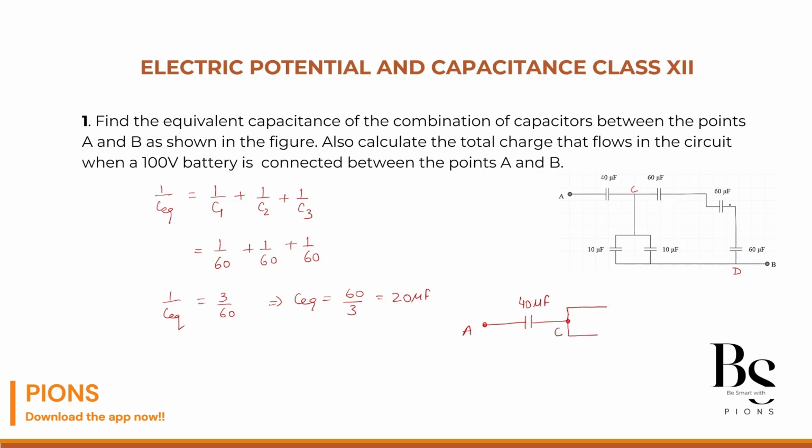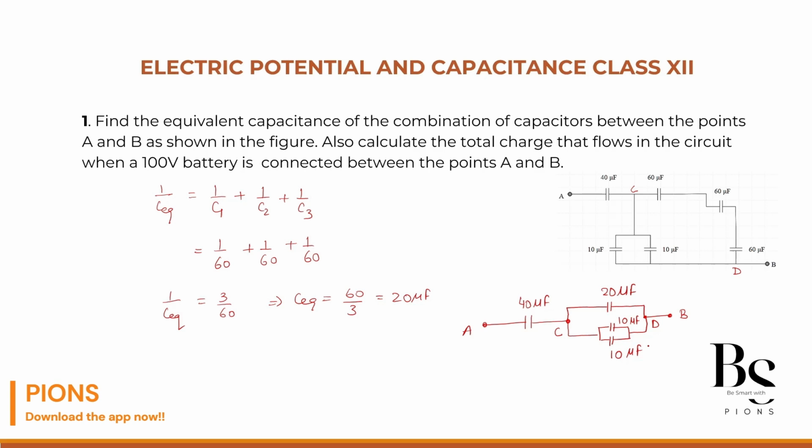The upper branch had three capacitors which I have solved just now, and instead of these three I can write a single capacitor of 20 microfarad. The below wire going from C will be 10 and 10 in parallel. They both are connected here, and this is connected across point D, and that point D is further going to point B. Clear? So this is 10 microfarad and this is also 10 microfarad. So our circuit gets simplified like this.